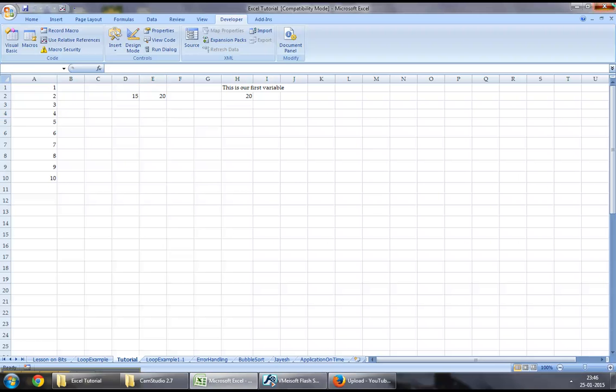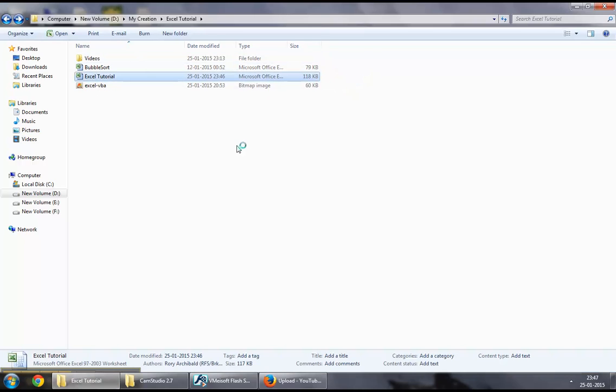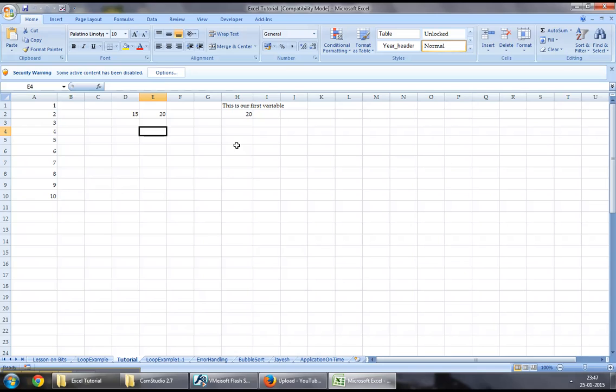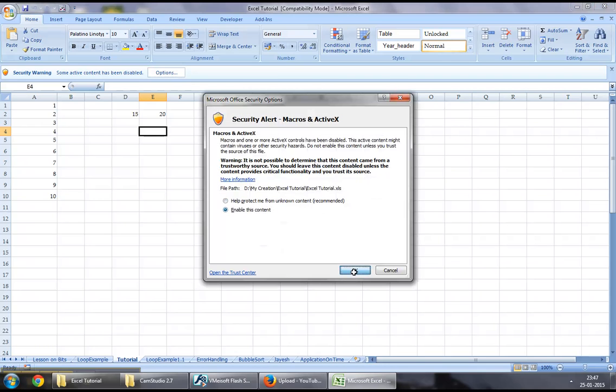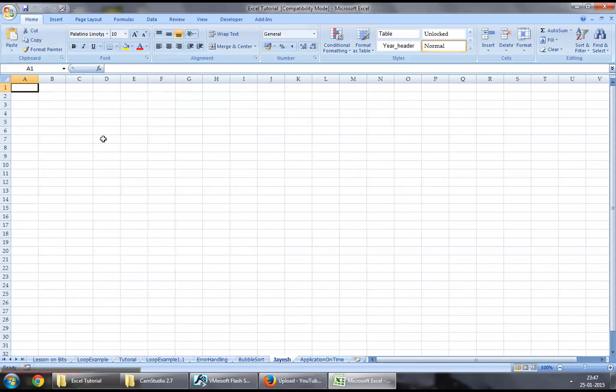Let's try and run this example. So let's close this workbook, and let's reopen this workbook right from here. Now on opening this workbook, as expected, first we will have to enable macros. As we can see, it's prompted us with an input box that states, please enter your name for verification. So currently we are on the sheet Tutorial. For demonstration purposes, let's enter my own name, Jayesh. This would jump us to our personal sheet, which is Jayesh right here, once I click on OK. So as you can see, this has directed me directly towards my personal sheet.